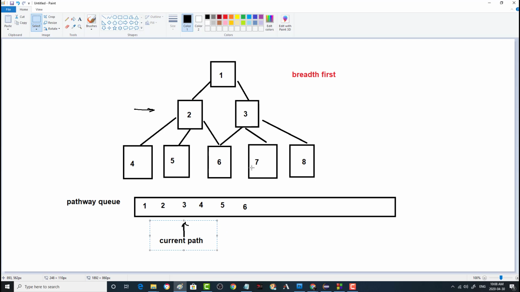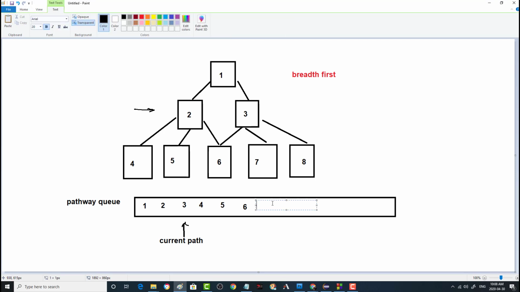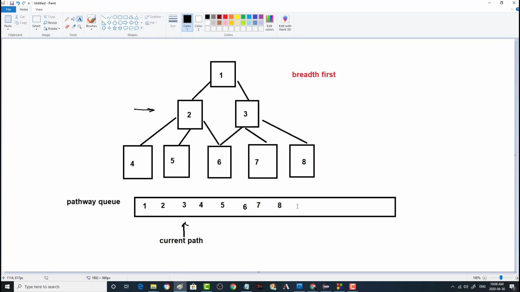All right, well, 3. Now you can see what we've done is we looked at the other side of this level, right? If 3 doesn't lead us anywhere, then where does 3 go? We add that to our queue, right? 3 leads us to 6, 7, 8. But one thing we do is we don't add the same paths over and over again. Because 6 is already in the queue, we don't add it again. So we add just 7 and 8.